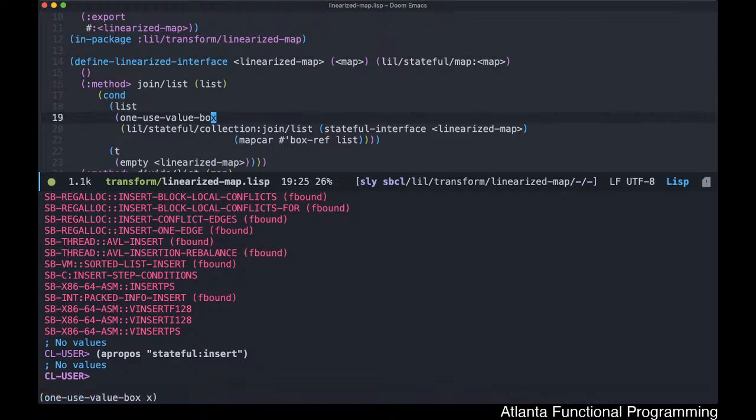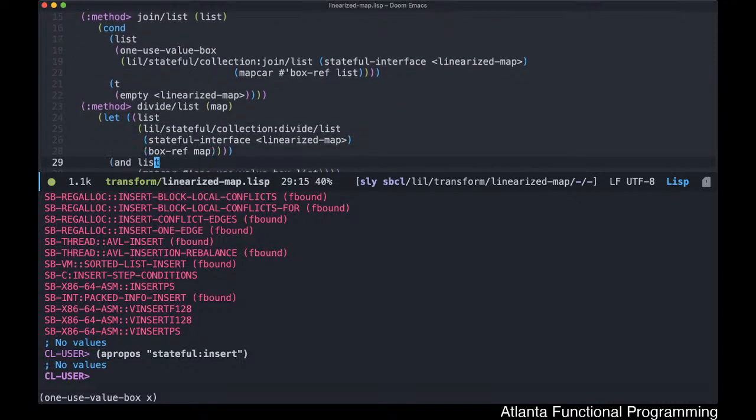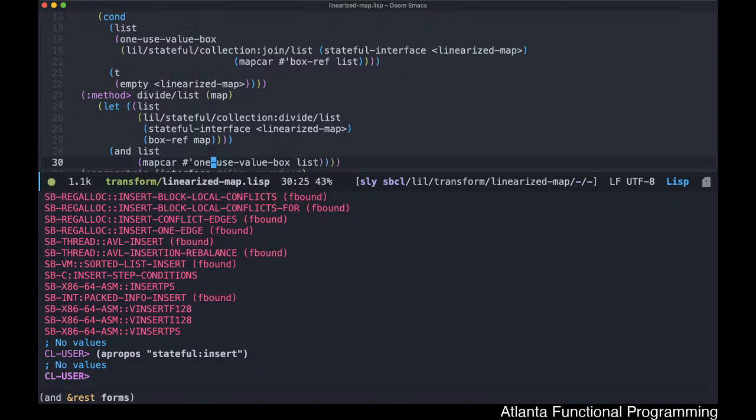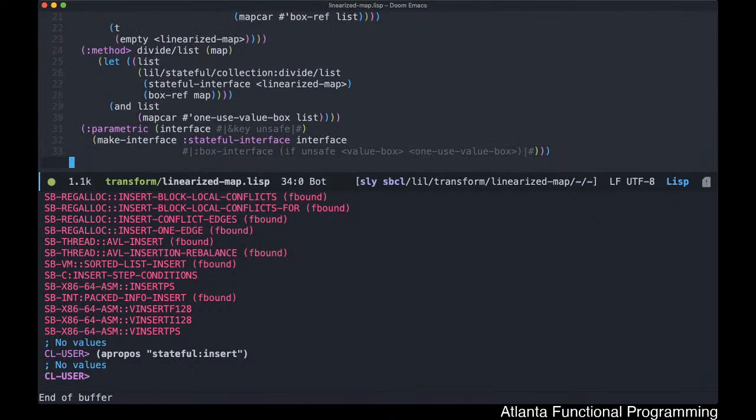Then you use one-use value box to call the different stateful functions for your stateful interface, and once you're done with that, you make a function call to the pure interface constructor to return a brand new instance of this object that's immutable. So it's the same idea. I encourage you to play around with some of those, but we will not cover that here.